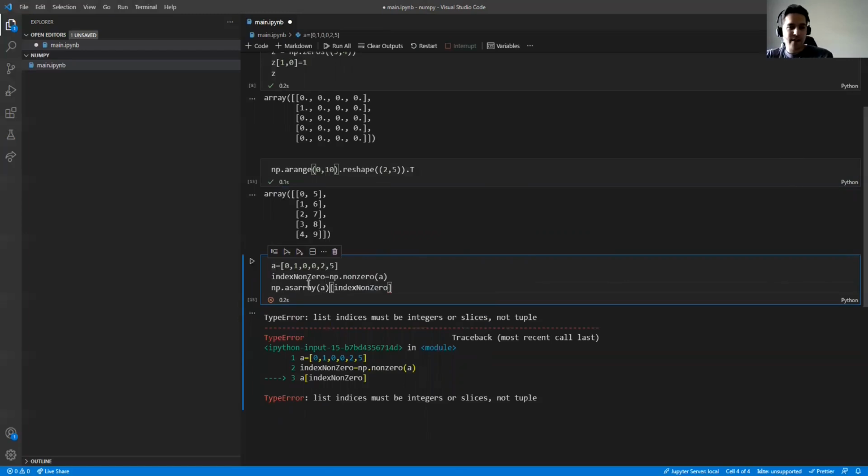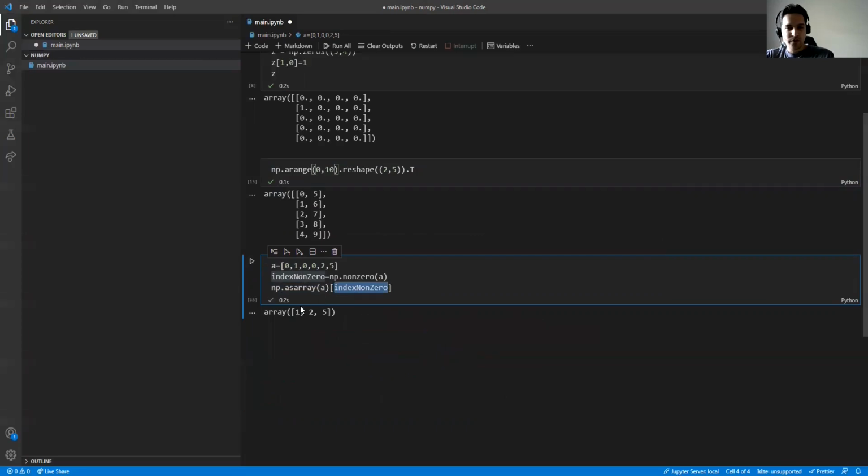We can say np.array(A). So this line will change A to a NumPy array. So this is a Python list, and this is a NumPy array. And after that, I can ask what the index is. So if I run this, it will return me 1, 4, 5.